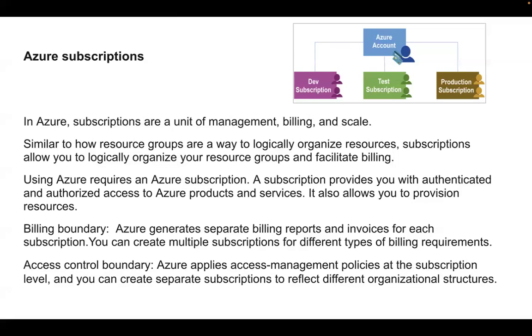A subscription provides you with authentication and authorization access to Azure products and services, and it also allows you to provision resources. So at the Azure subscription, authentication and authorization will be happening, and it will allow you to provision the resources from here. When you are trying to automate or do something, the first thing you need to do is connect to the subscription. You have to authorize yourself. That's where Azure Active Directory, or right now they call it Microsoft Entra, comes into the picture.